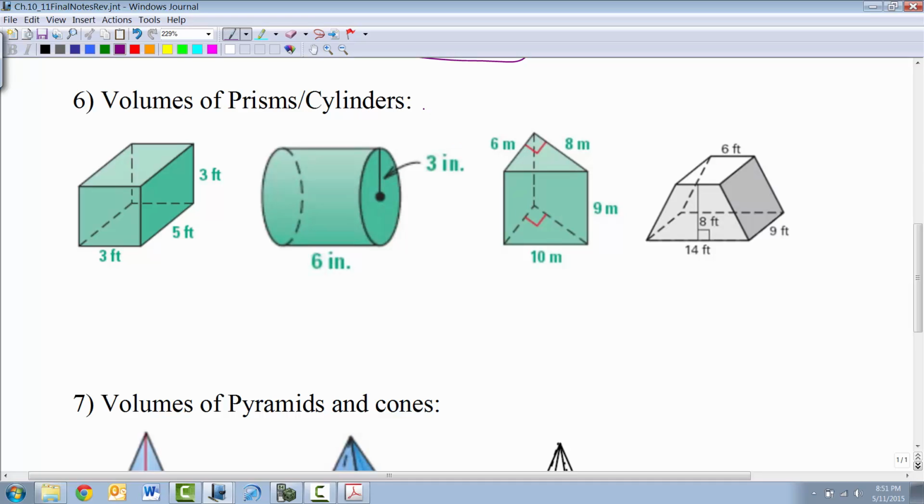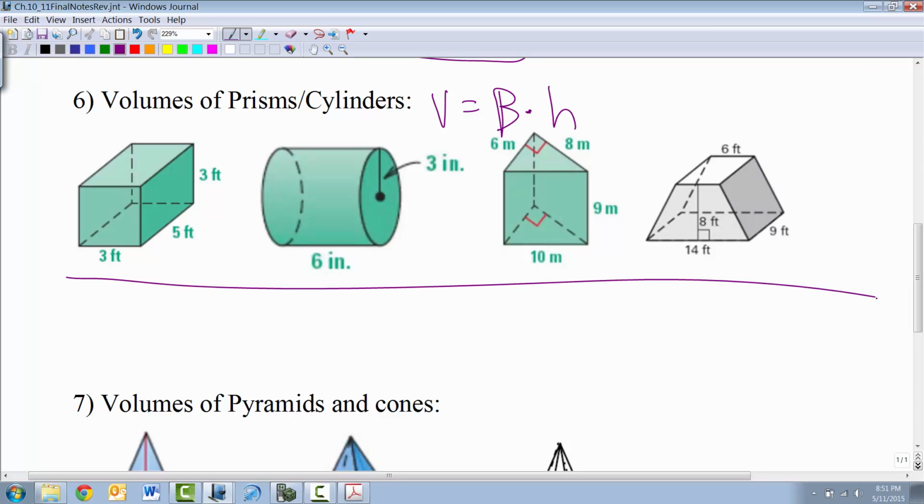So what is volume when you have a prism or a cylinder? Very simple formula. Big B times H works for all of these. Every single one of them. Okay, the problem is, what is big B? That was the one thing you had to focus on and memorize and take care of. Well, big B is the area of whatever the base represents.